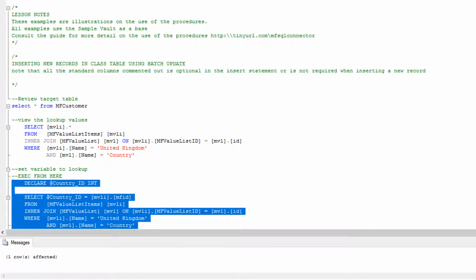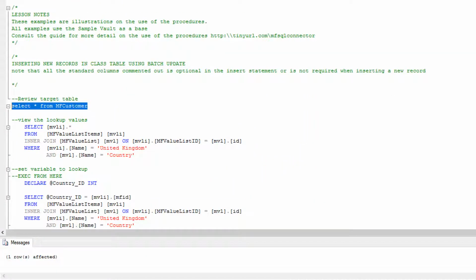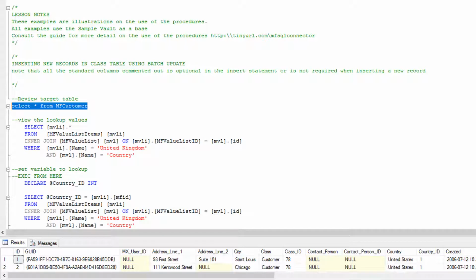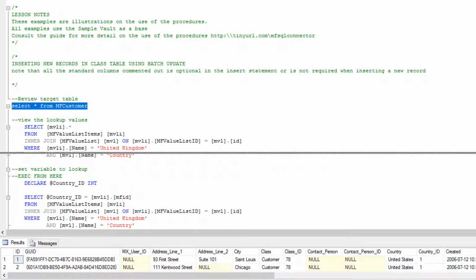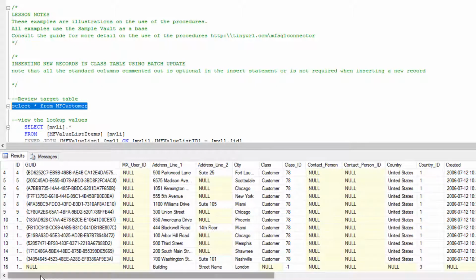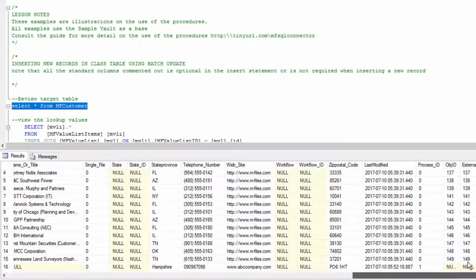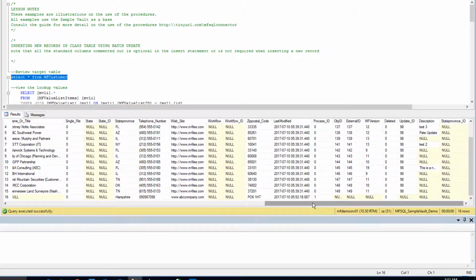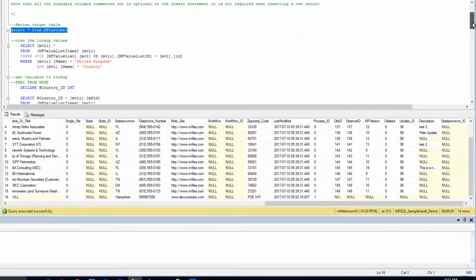And then if I now go and look at my table, I will see at the bottom of my table that an item was added, but number one, it doesn't have a GUID, so that's an indication that it hasn't yet gone to M-Files. And my process ID is 1, which also tells me this thing hasn't yet been processed. Obviously, if I go into M-Files, it won't be there.